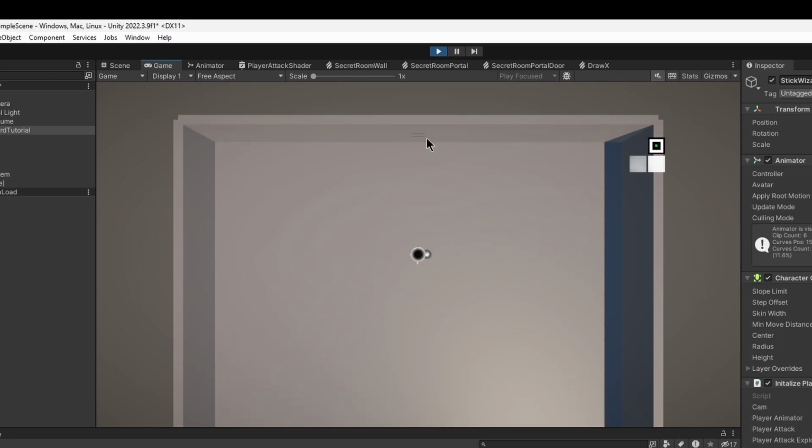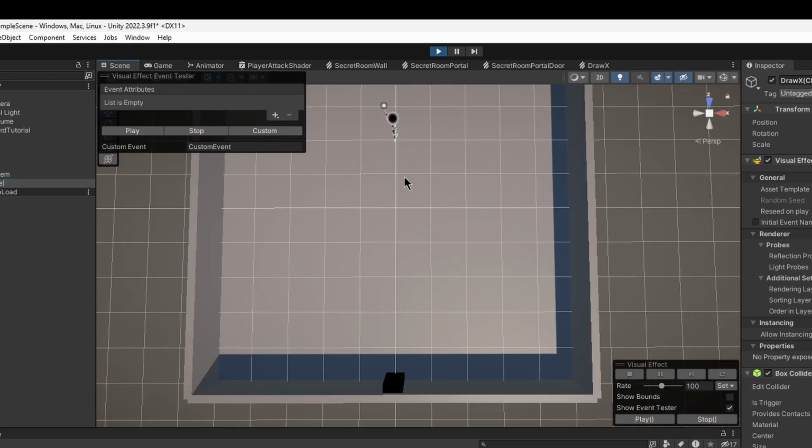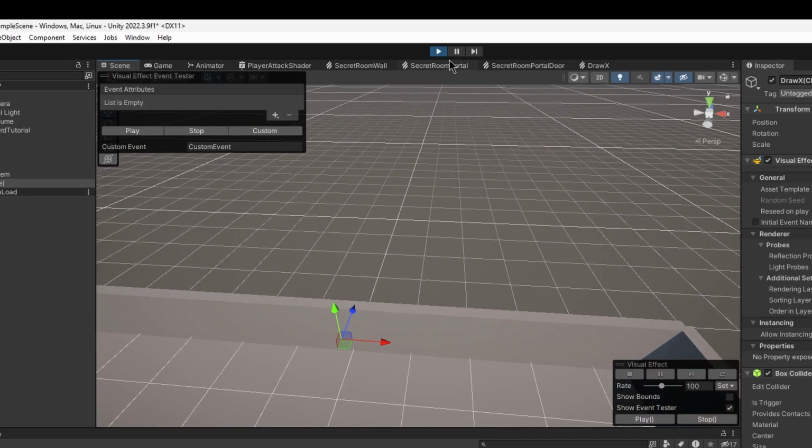Okay, so this is too close to the wall. So you can see it did draw the X, which is right here, right? But it's too close to the wall. So if we move this away from the wall, we go back to the game. Let me just actually rotate it and see. Wait, no, it's not too close to the wall. The rotation is wrong. So let's just put it back where it was and rotate it 0. And yeah, there we go.